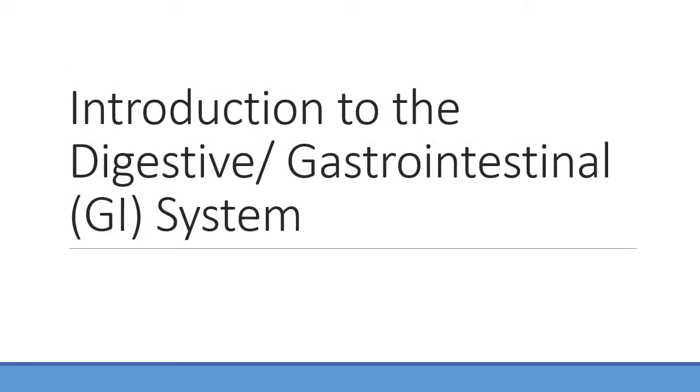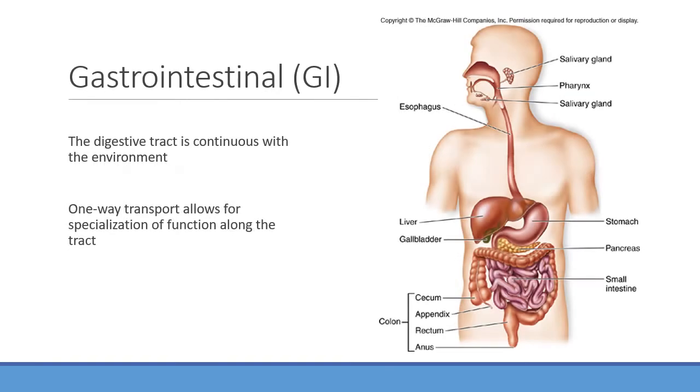All right, so introducing the GI system. Have you guys covered this in anatomy yet? So you're very familiar. We're basically just big tubes. You have to think about it. This is why sometimes when talking about drugs being used, say in the colon, we talk about them being like a topical use, because technically your intestines are kind of like the outside is just flipped inside out essentially, right?